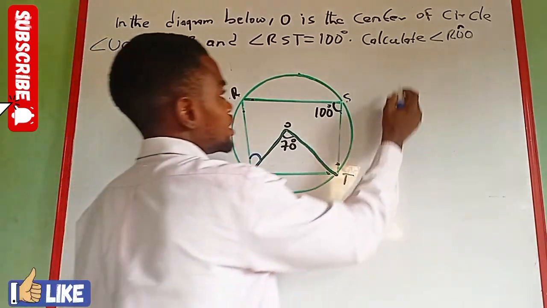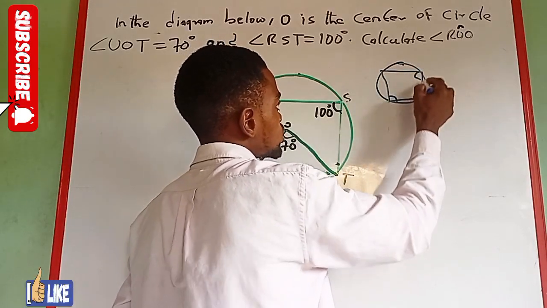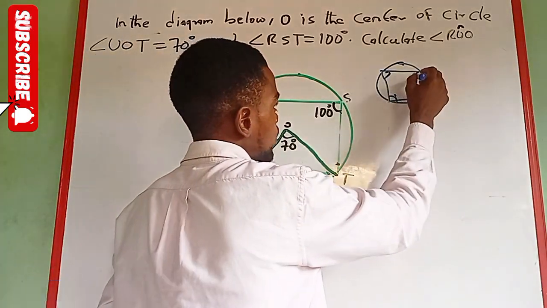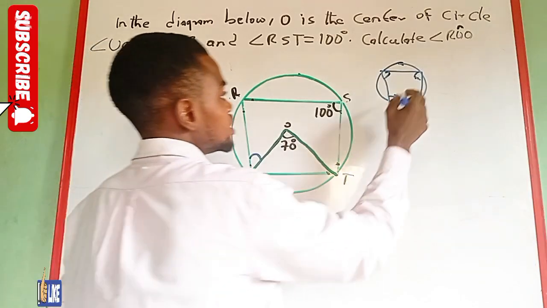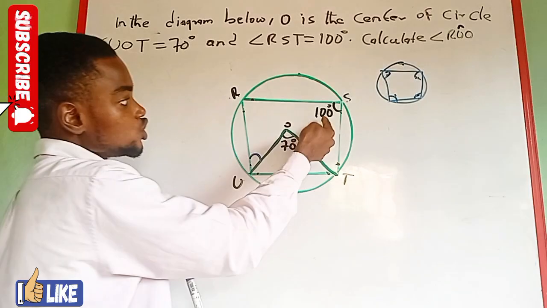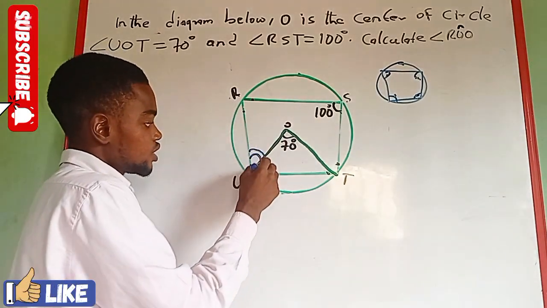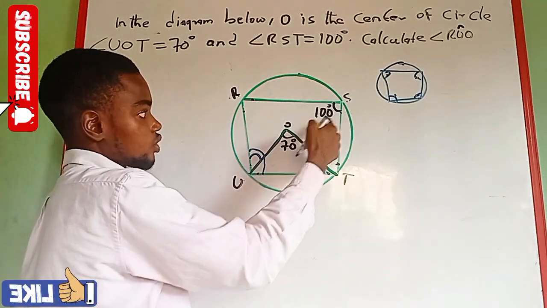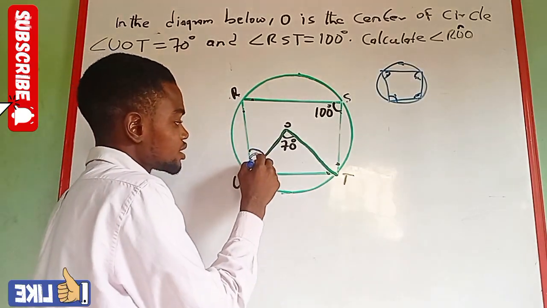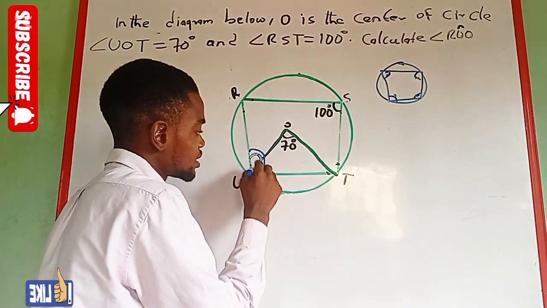Now, if you remember, in a cyclic quadrilateral, each pair of opposite angles sums up to 180 degrees. That is, this angle here plus this angle here will give us 180 degrees. This angle here plus this angle here will give us 180 degrees. But we cannot use that here yet because we are not looking for this whole angle. If not, we could have just said this plus this, subtracted from 180 degrees, gives this. But we are looking for only this little part over here. So what do we need to do? We need to first of all get this other angle that we have here.